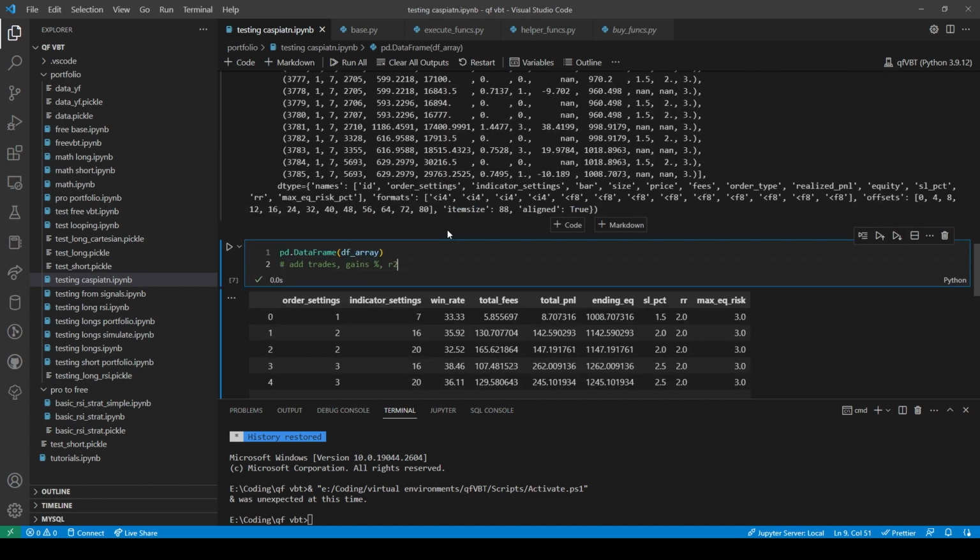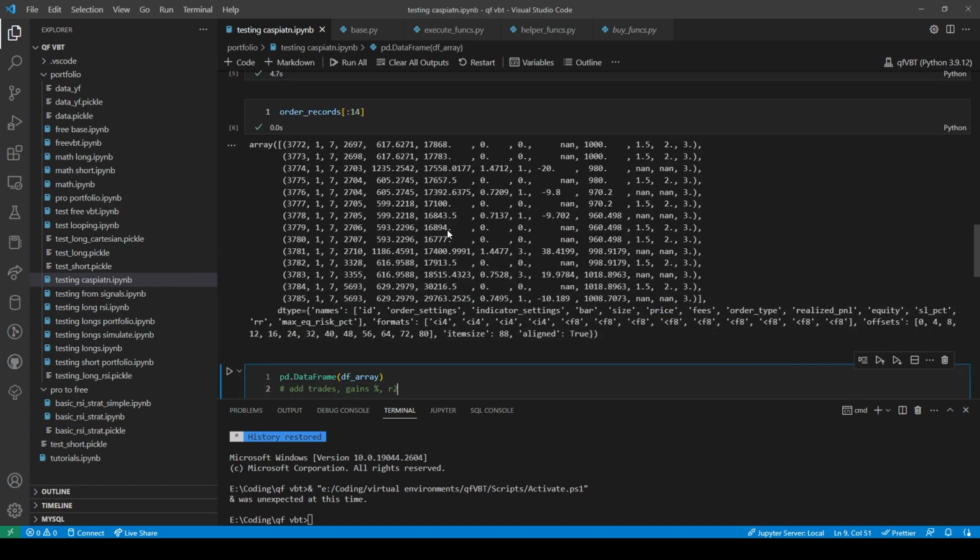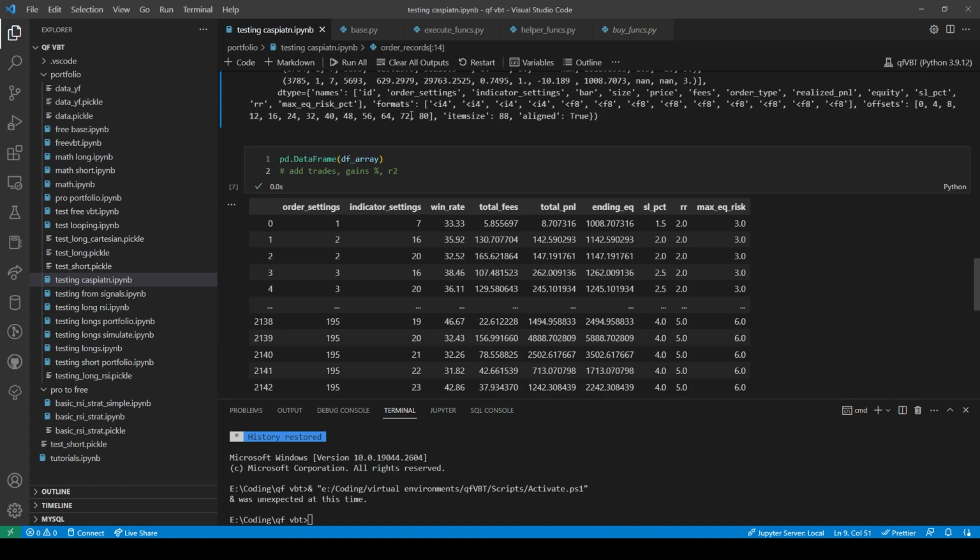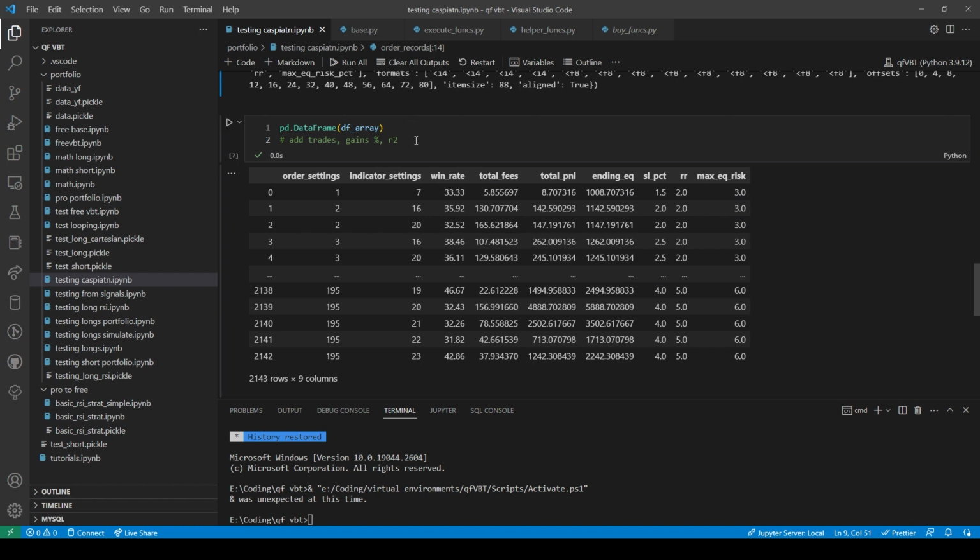I think I want to create the plotting thing first. Because I really think that I might not even have to do this data frame array thing.